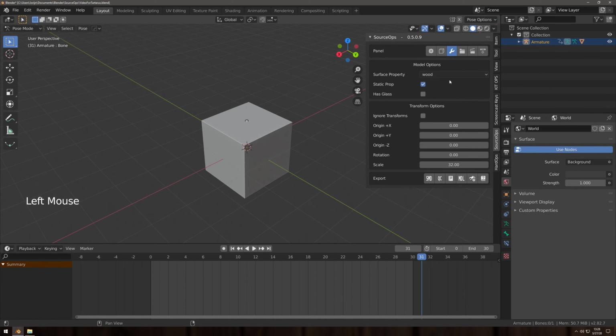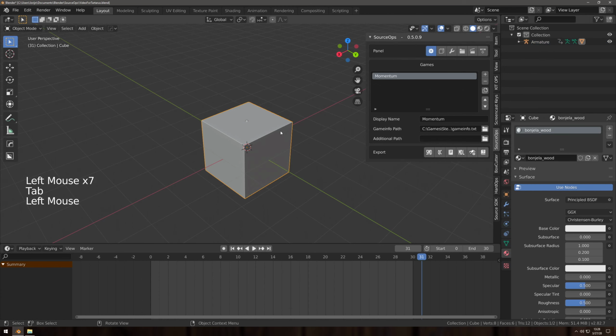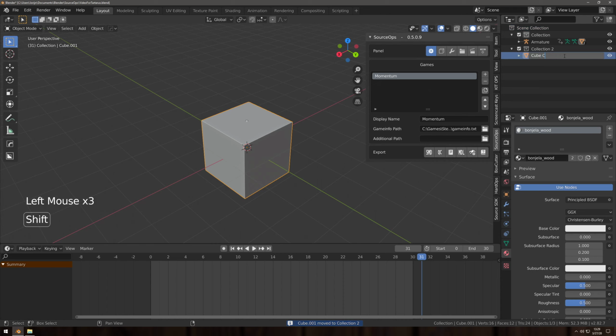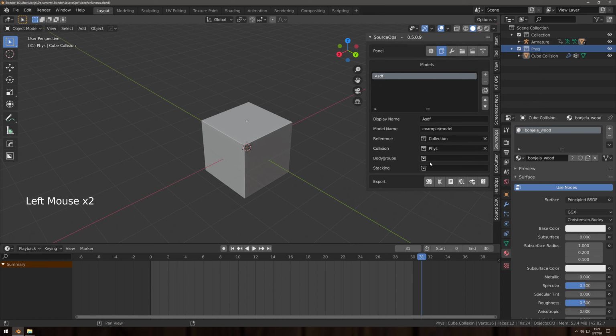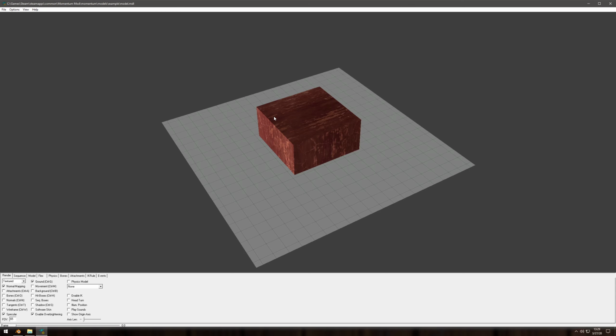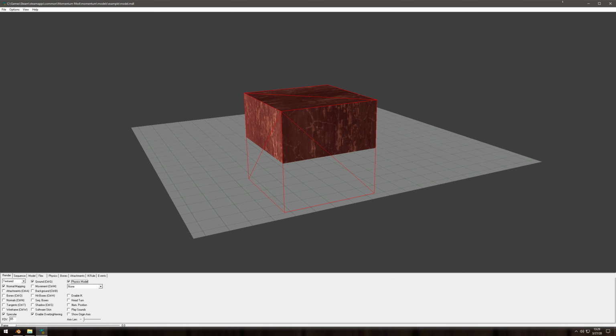You can get a physics model if you'd like. So I'll save in pose mode. Duplicate this. Make a new collection. Move it to this new collection. And then I can select it here. Let's make this a static prop again. Sorry if you can hear my Discord notification sounds. Now physics model. Bloop. There we go.